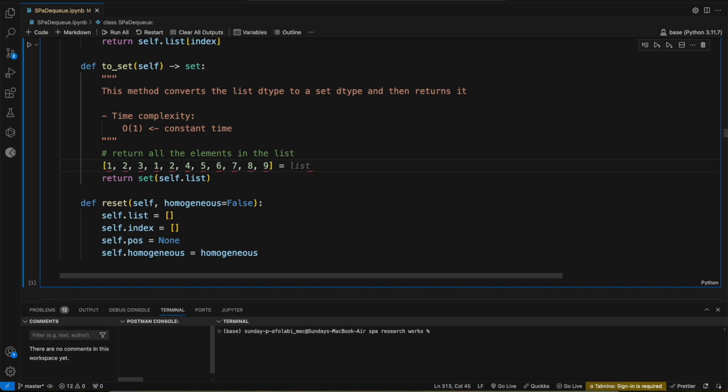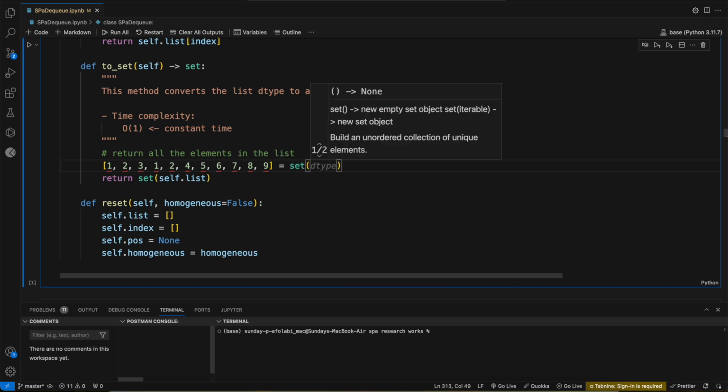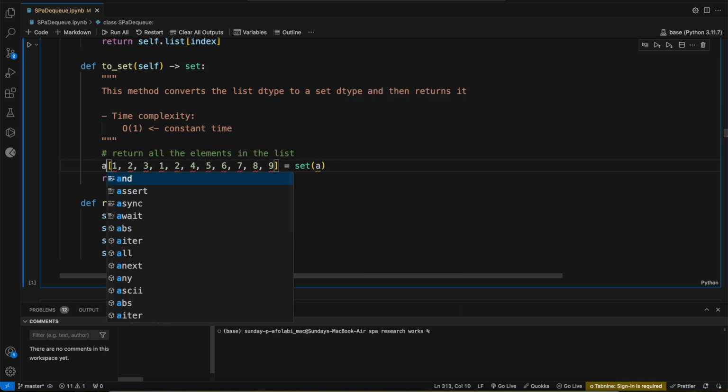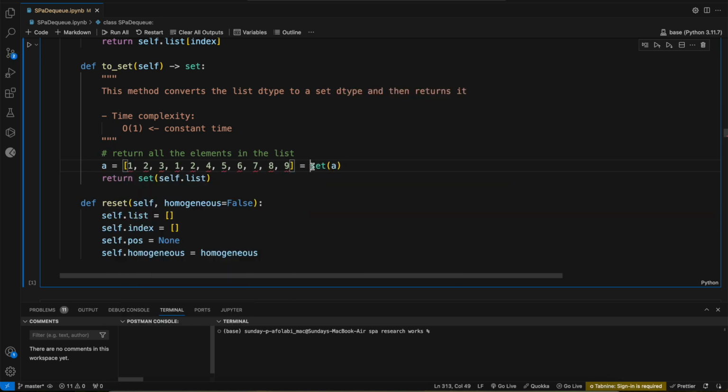But when that list is passed into the set, let's say A is equal to this list, and A is passed into the set, it produces distinct elements of the list. So it sends back 1 2, and no element will repeat twice. That's what it means by distinct values. No element is allowed to repeat twice. Can you see it now?